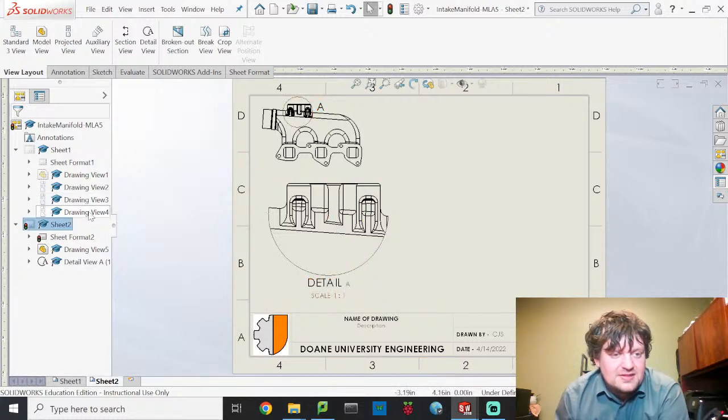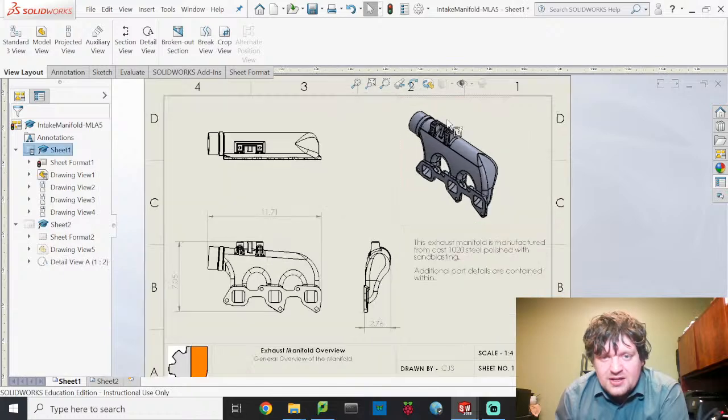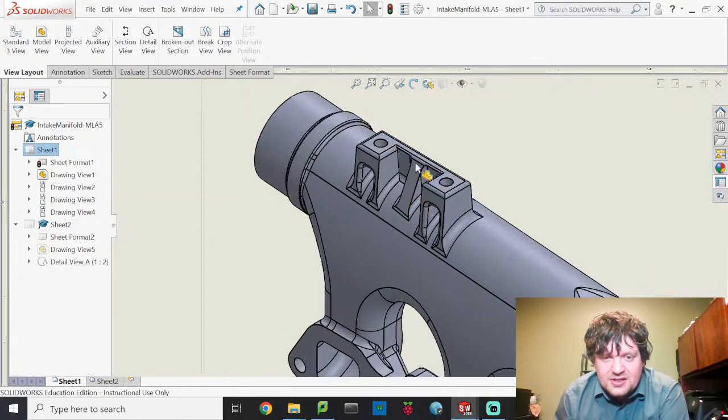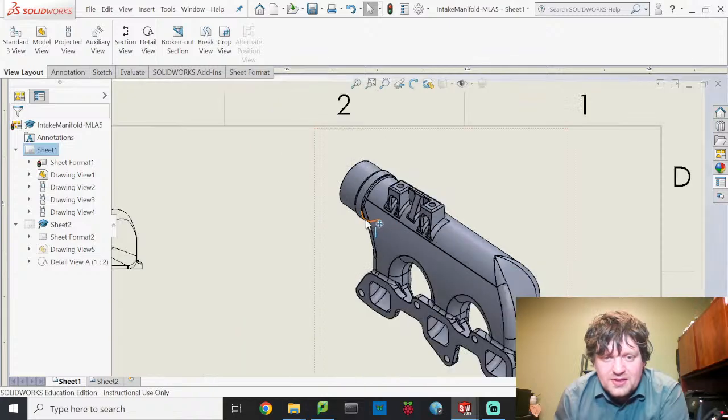Now this isn't really all that easy to see. If I go back to my drawing over here, there's kind of an inlet section, there's an outlet section, there's like a crosshairs thing in there. Looks like the air comes in, and maybe there's a bolt connection right here. This is access to that bolt. It's just kind of gross.